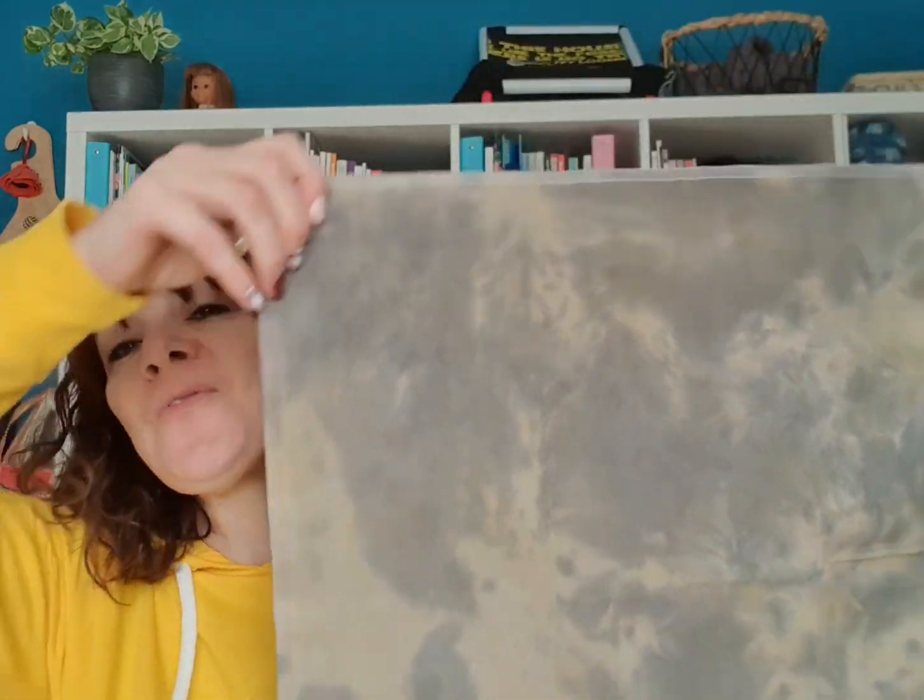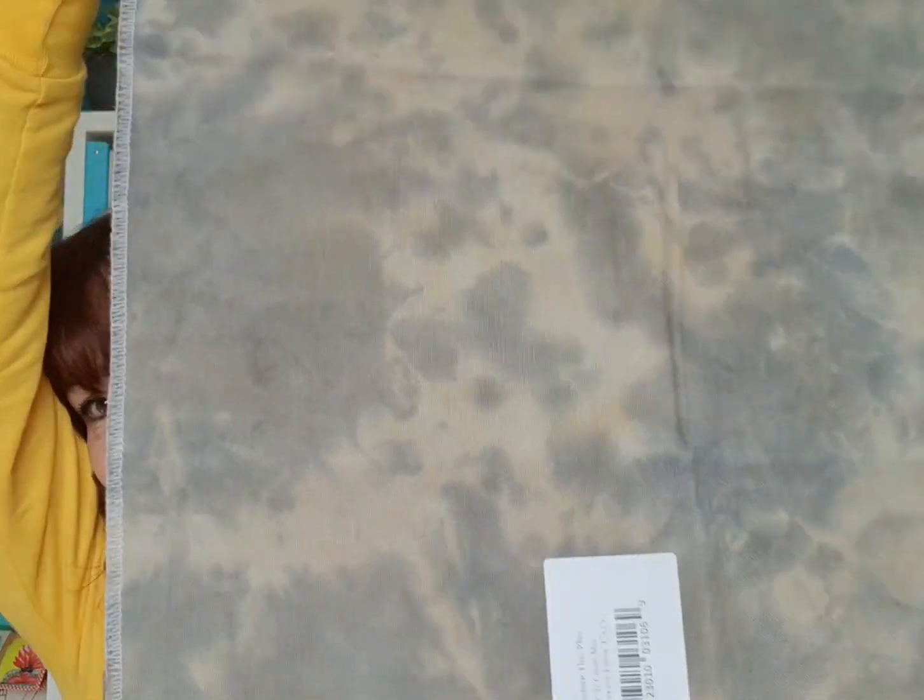Okay, I have haul. Of course I have haul, but not that much. It's quite modest. I told you last time I was waiting for my order from 123 Stitch, and it came after I was done filming. I had to pick it up at the post office because of the new rules and regulations. You have to pay taxes and pick it up. But that's okay, because I have my Murky. Woohoo! Even weave, 32 count. Oh, it's gorgeous. I'm planning on doing Halloween pillows on this one, but you know me and plans.